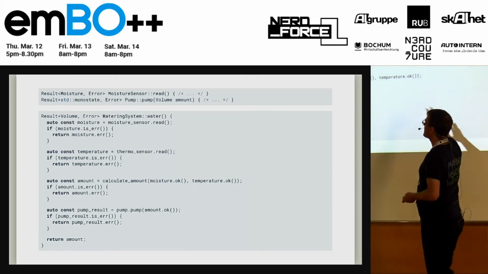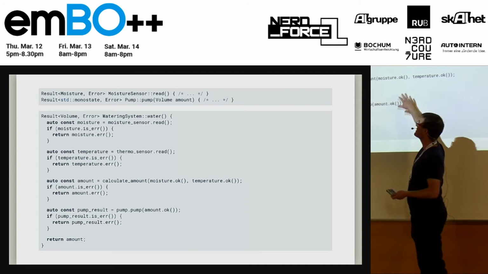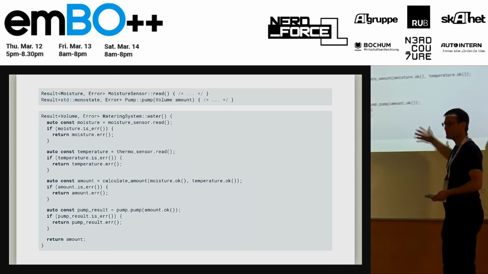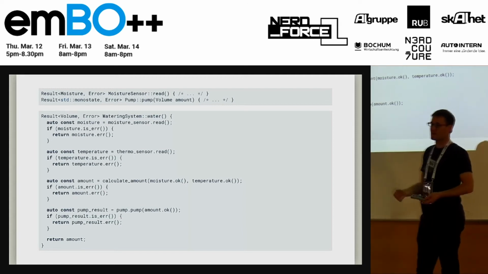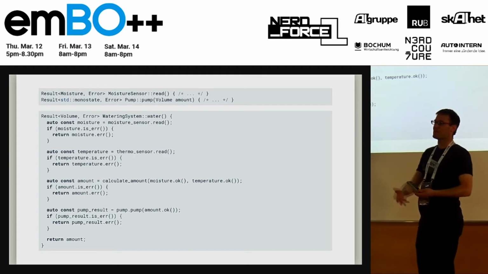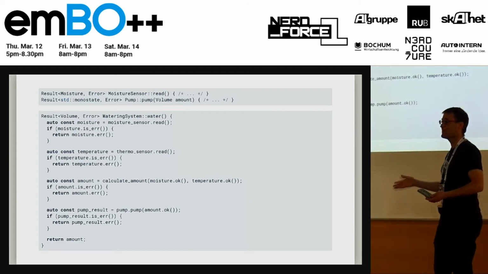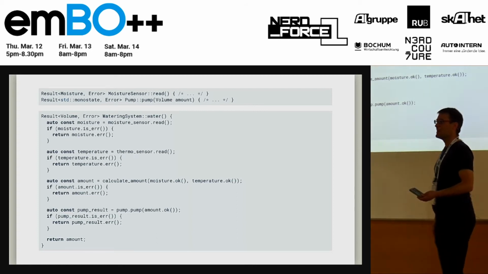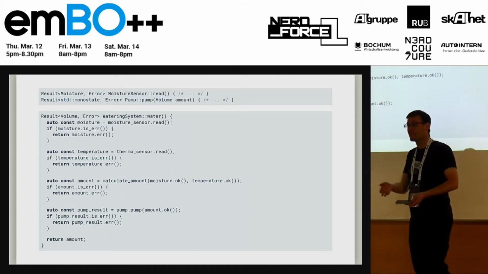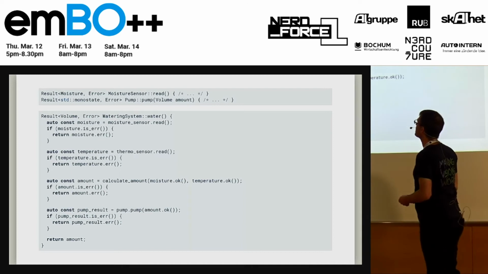So this is the place where I arrived. I said, okay, this is really nice to use. This is something I want to try out, to start using. So I got rid of the output parameters. If I call something, it tells me there is an error or there is a value. And if I get an error, I know I don't have to care about the value because there is no value. And if I get a value, I know I don't have to care about the error because there was no error. It's not a mixture of these concepts.